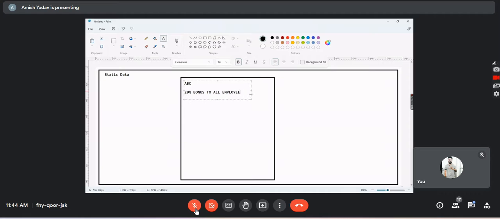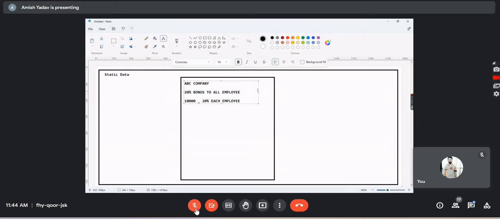So why this static concept came? Okay, so ABC1 is one company. They want to give this 20% bonus to their all employee. For example, if they have 10,000 employee, they will give 20% to each employee.